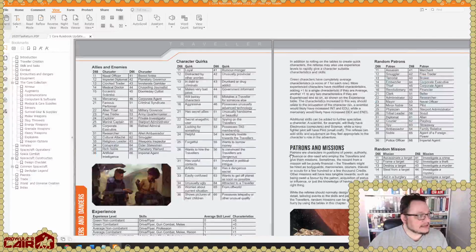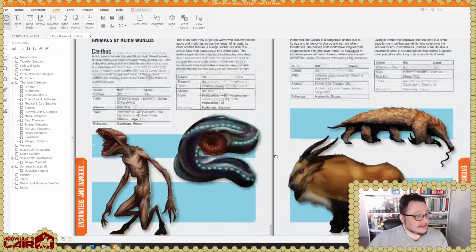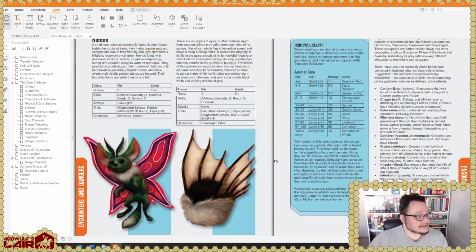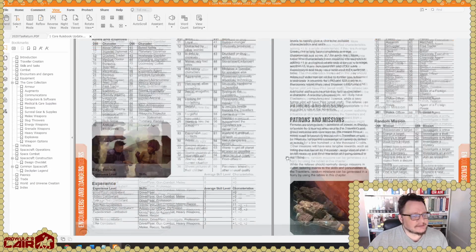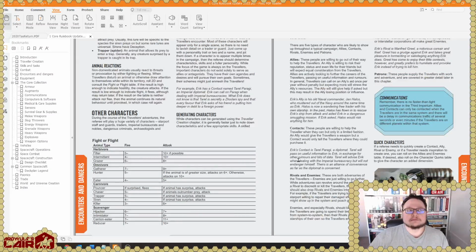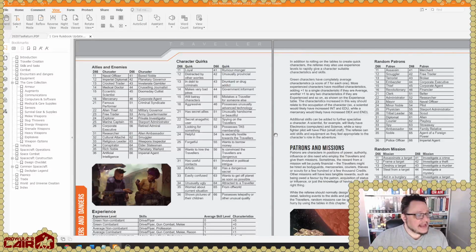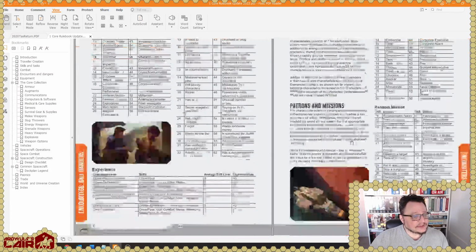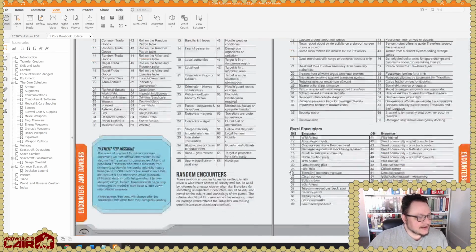You can certainly hand wave at this. This is a super brief alien bestiary of a grand total of 3 pages, actually, with 6 critters. You could totally hand wave at this to generate your own animal encounters, but I think the sense was that wasn't something that got used a lot. I'm not convinced that's an accurate statement, but certainly there are common types of Traveller campaigns that wouldn't use those types of things very much. We have here some random encounter tables, so you can use these to spark your own actions in your campaign.